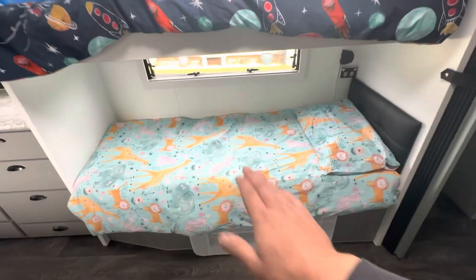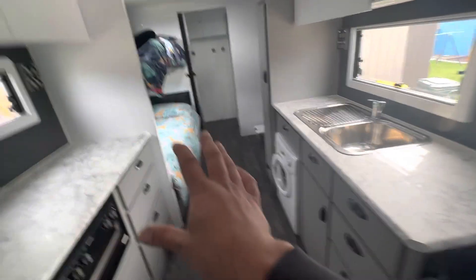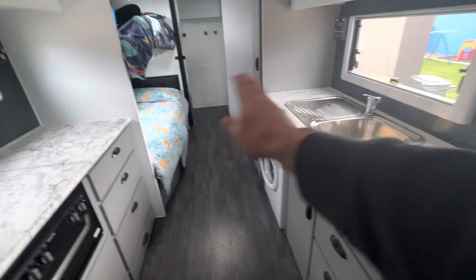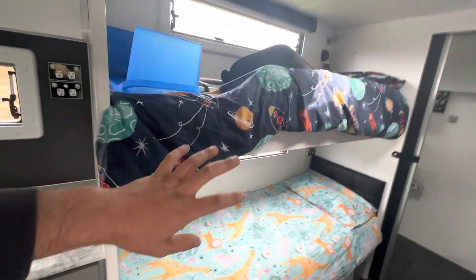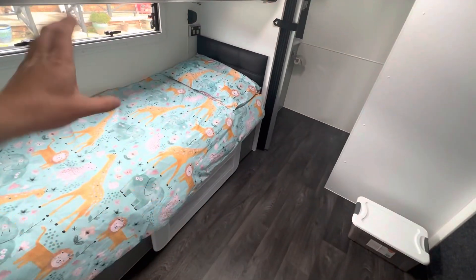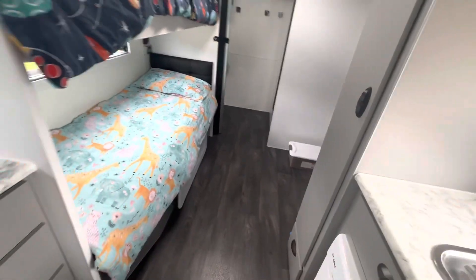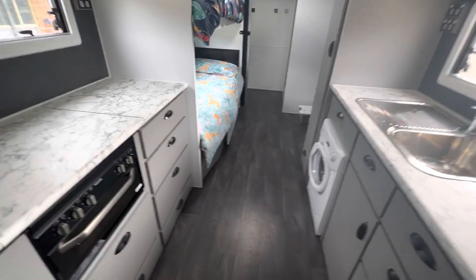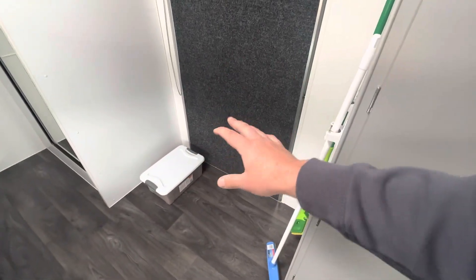With the table and chairs - people say, oh, you don't have a table and chairs. We don't because we eat outside a lot and we don't need one inside. To us, it was more important to have the room in the van rather than a table and chairs. Now if you do need it, the top bunk does fold up - it is a bit of a mission and we don't do it, but it does. And we've got this little fold-up table. We sit here, the kids sit on the bottom bunk, we sit on a bench seat, and we can eat at the table if we need to when it's bad outside. We can sit inside and play cards on the bed, whatever we need. This room is worth more to us than having a table and chairs.